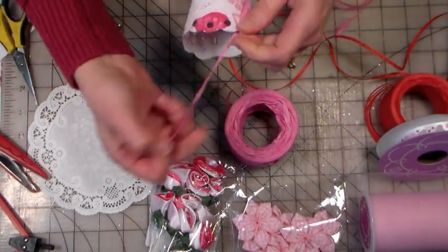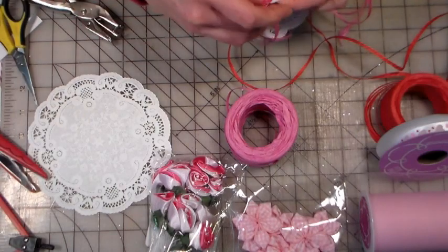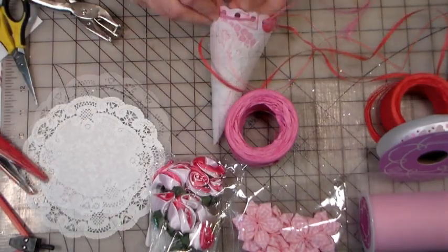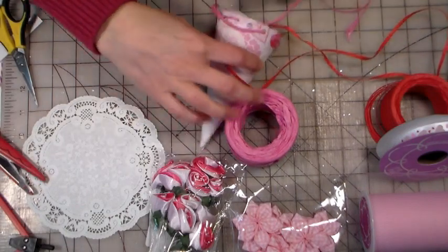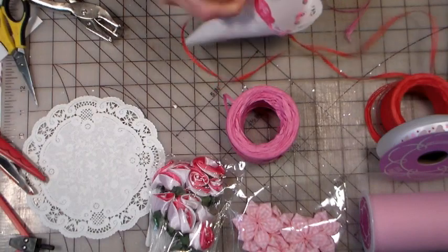And then just weave it back and forth, or you could kind of do a back stitch, but I'm just going to weave it back and forth to save time for the video here. I found that if you fold your paper over, you can make yourself almost like a little needle. It makes it a little easier to thread.